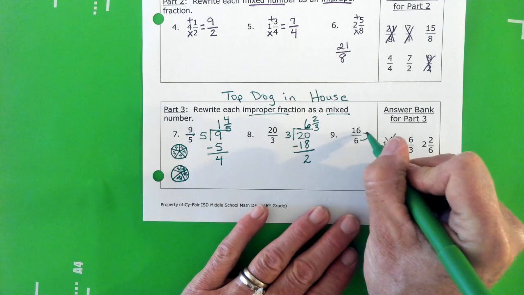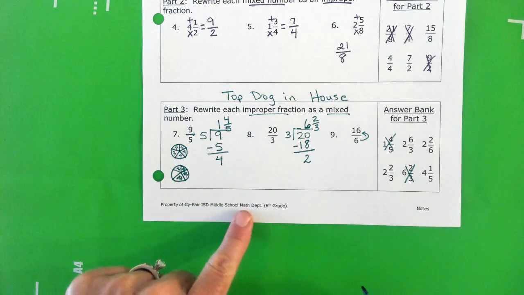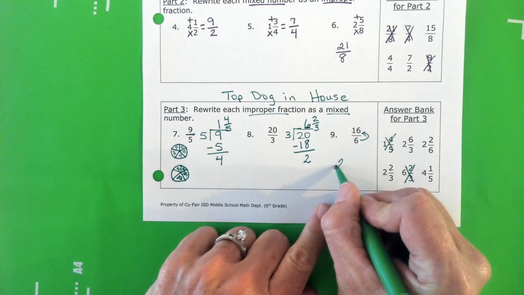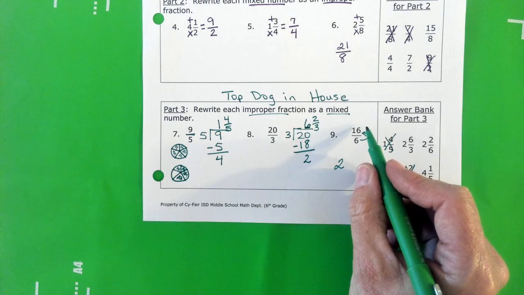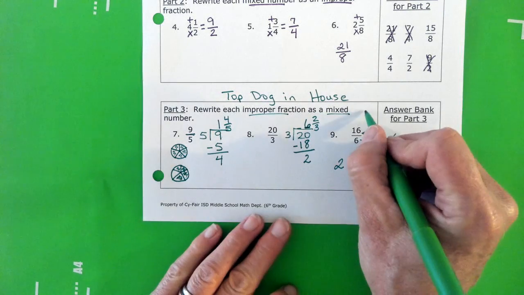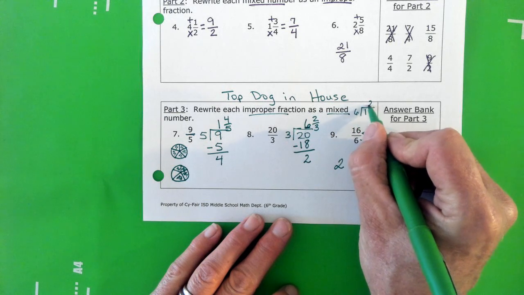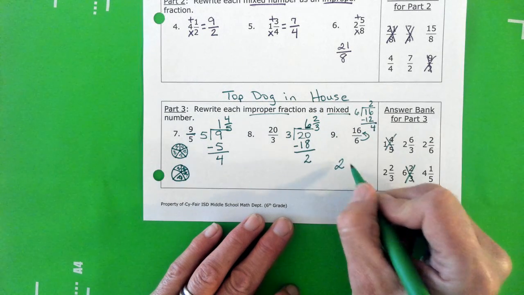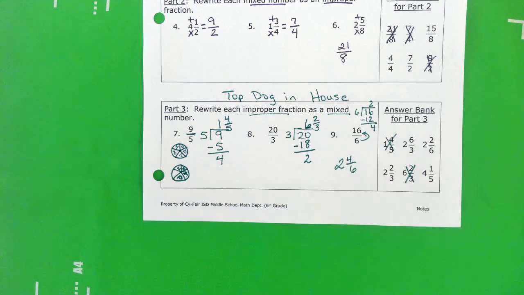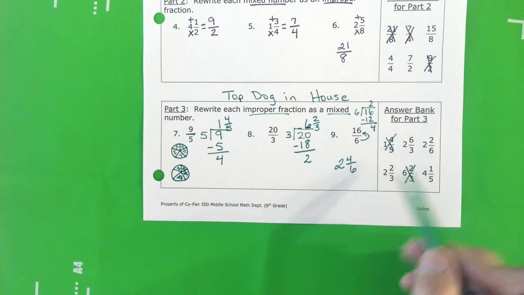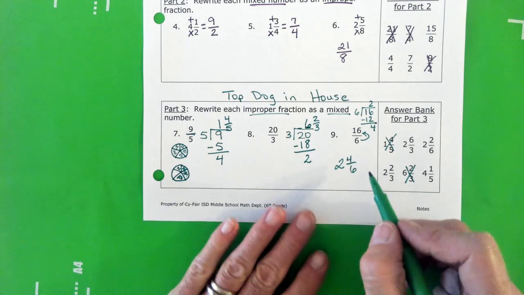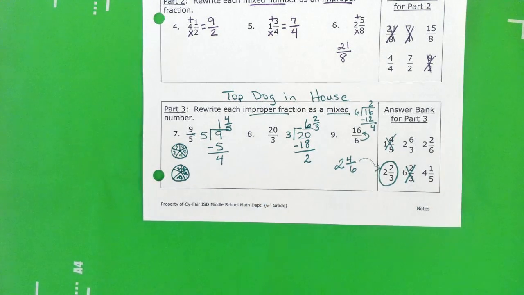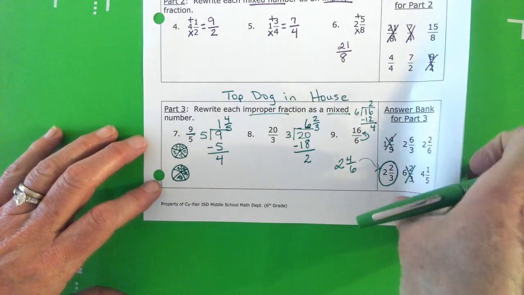Woohoo! How many 6's can fit inside of 16? 6, 12, 18. Okay, so only 2 will fit in there. And 16 divided by 6. Okay, I'm sorry, I got to think this out. 16 divided by 6. 2 times 6 is 12. So what's left over? 4. So put the 4 over the 6, and I'm done. Wait, there's no answer here. Oh, because 4 sixths can reduce down to 2 thirds, so the answer is 2 and 2 thirds. Bada bing, bada boom. Okay, on the flip side.